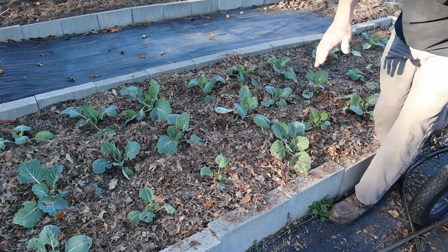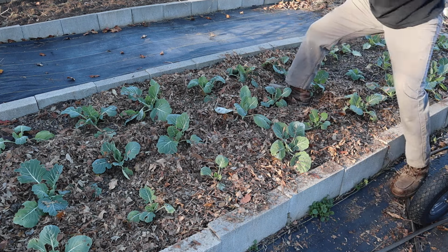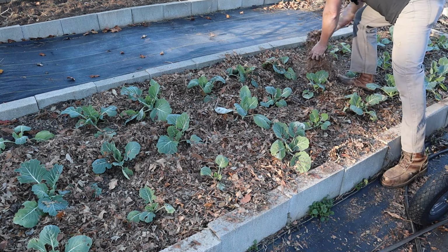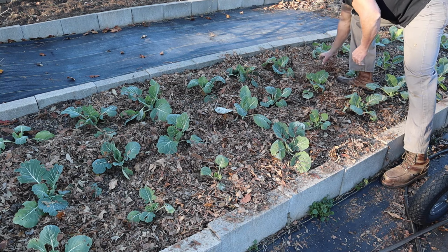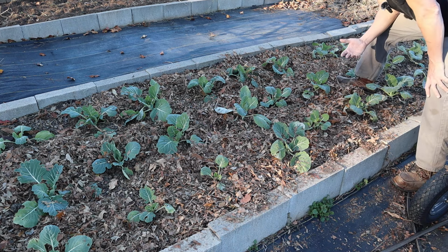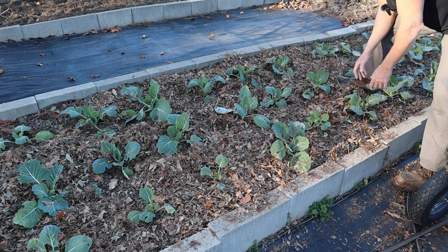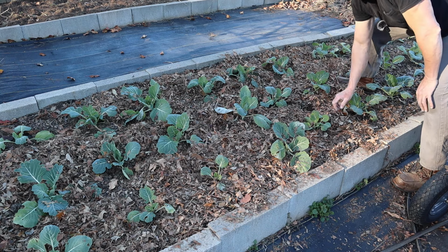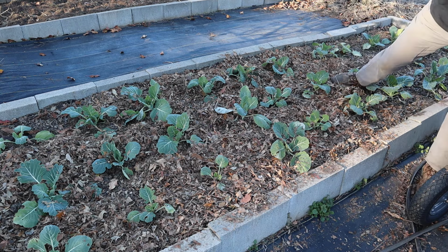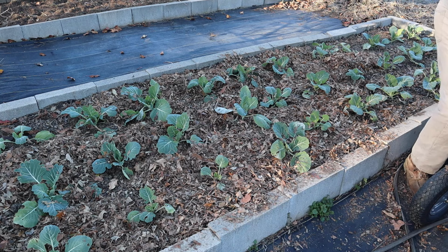Keeps the weeds down, feeds the soil, and we don't have to really till anymore because, like I said, you're feeding the earthworms and the bugs, usually the good bugs. I mean, I'm not talking about bad bugs here. It's the good bugs eat the stuff and fertilize the soil, especially those earthworms. So you can keep this all year round like this. And every fall you do this, and by spring, all you gotta do is push it out of the way a little bit and put your seedling in or your seed, whatever you gotta do. Once that plant comes up, you just push it around the plant and you're all set. And this will continuously feed the soil and keep the weeds down. It's a beautiful thing.